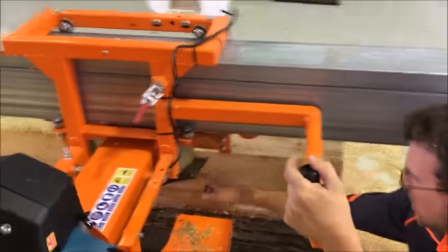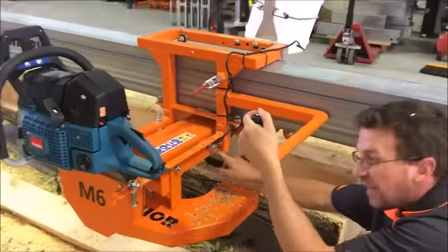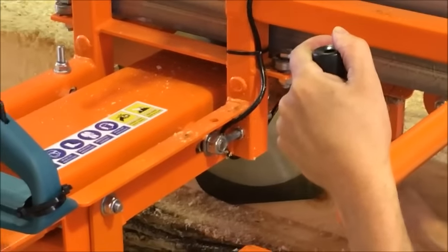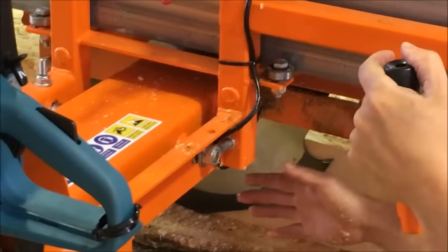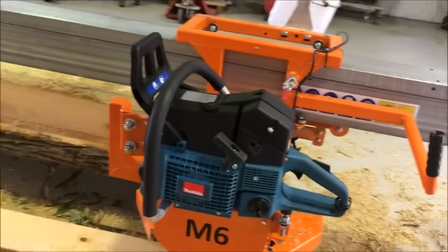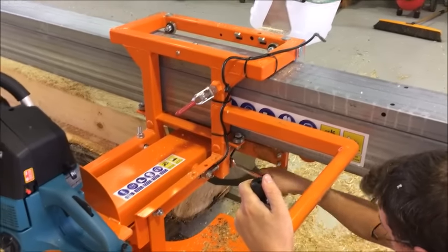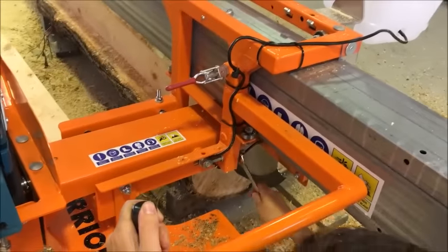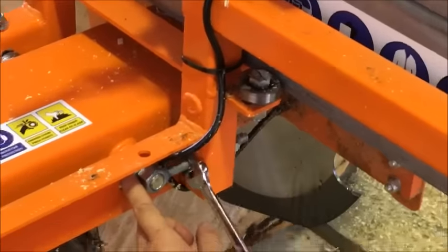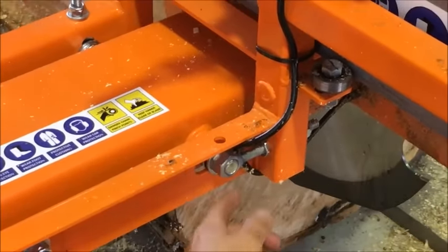So you're touching there, and you're not touching at the other side. So see this little horizontal axis point here? All we want to do is bring that way, which will take that tooth away to kind of equal up front and back. So again, we'll get that 16 and 17. Right, so I'm going to loosen this off. And this is a fine adjustment. So again, you can put your fingers there, figure out if it's moving or not. And I think that's going to be pretty good.